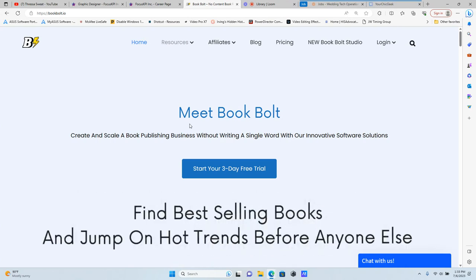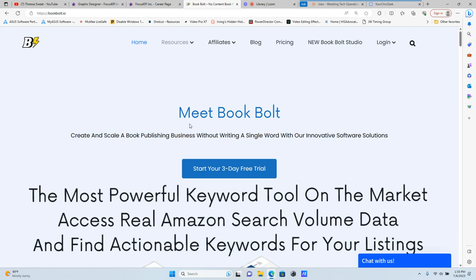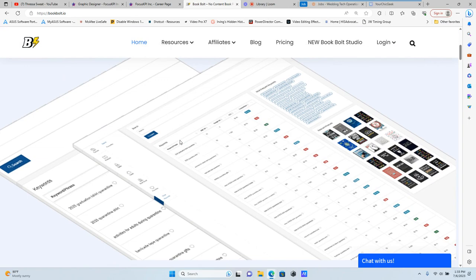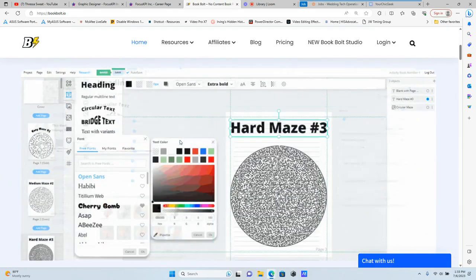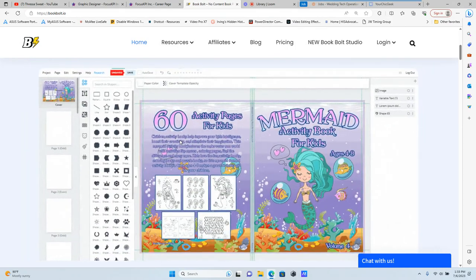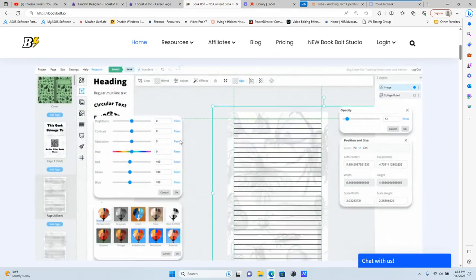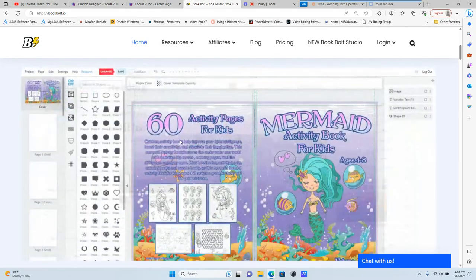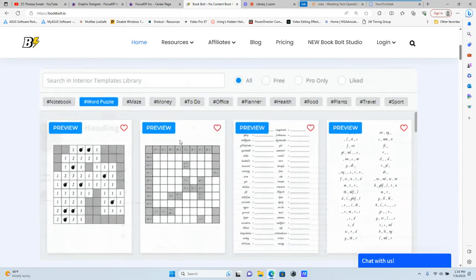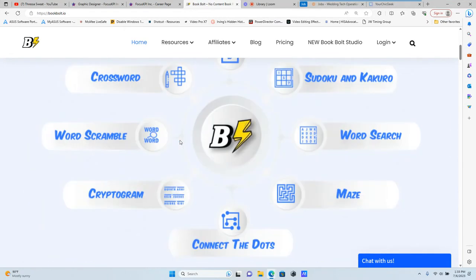It's to start a business, and that is with BookBoat. BookBoat is very easy, y'all. I've been doing it for over a year now, and I love it. I understand what I need to do. If you do your research, people are making passive income. Some people are making over $1,000 to $10,000 a month creating these low content books that are flashing on the screen right now. But again, you got to put in the work. What comes easy won't last, and what lasts won't come easy. So you are going to have to put in the work.